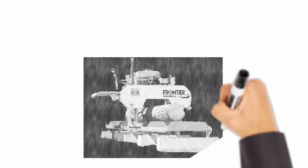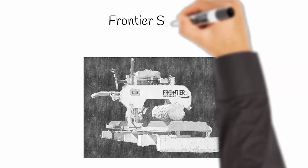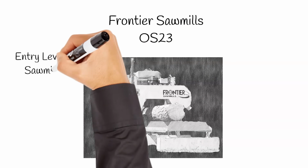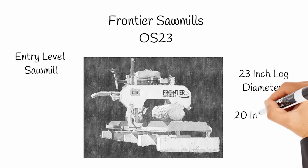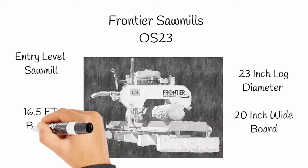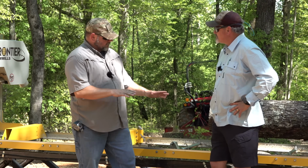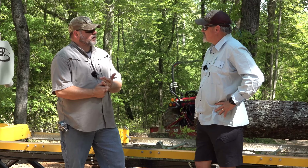Let's talk about this sawmill. This is the Frontier OS 23. It's an entry-level sawmill that'll cut a 23-inch diameter log with a 20-inch wide board. The way my mill is set up, you can easily cut a 16.5-foot long board. It's the smallest sawmill that Frontier makes.